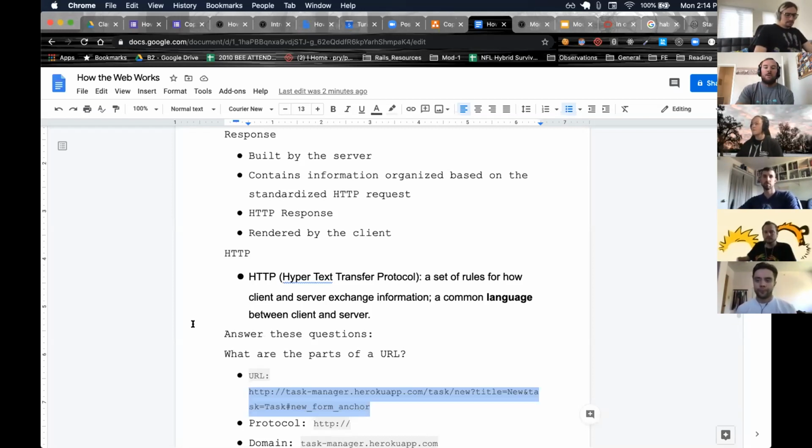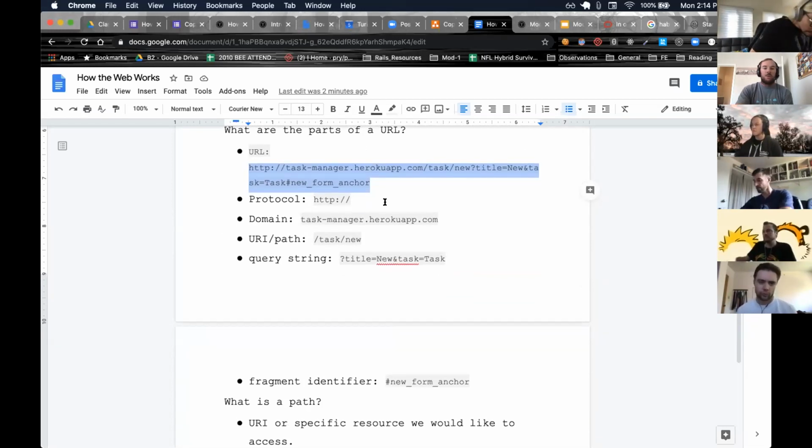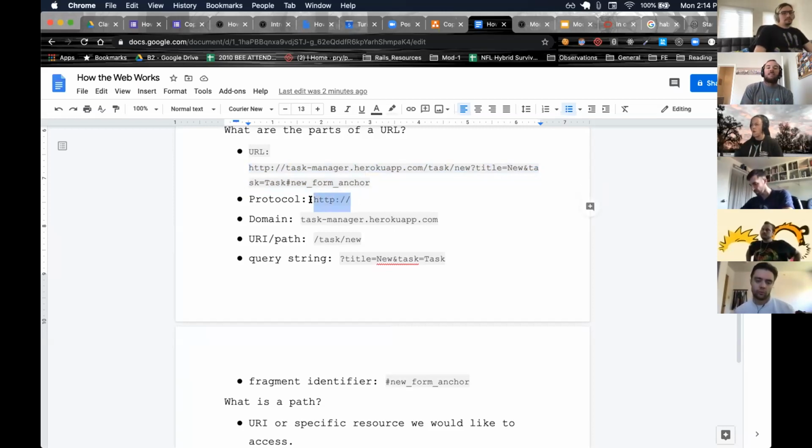Cool. All right, so I'm going to get into parts of the URL. So we've got the entire URL, and if we break this down, the protocol is here at the beginning of the URL, and the next thing we see is the domain. So this is taskmanager.herokuapp.com. This is kind of like the beef in between any of those forward slashes.